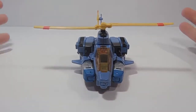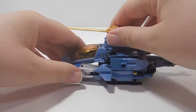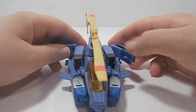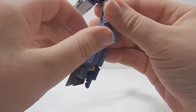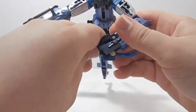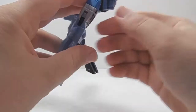He's pretty cool. Anyway, transforming into helioped mode, it's called helioped mode because they couldn't get the rights to go walk. Anyway, first thing you want to do is open these up here. These allow you to move the legs out of the way, like that. Then you just fold these down, raise the camera up a bit. Fold everything the right way. These go back like that. So he's chicken legged.